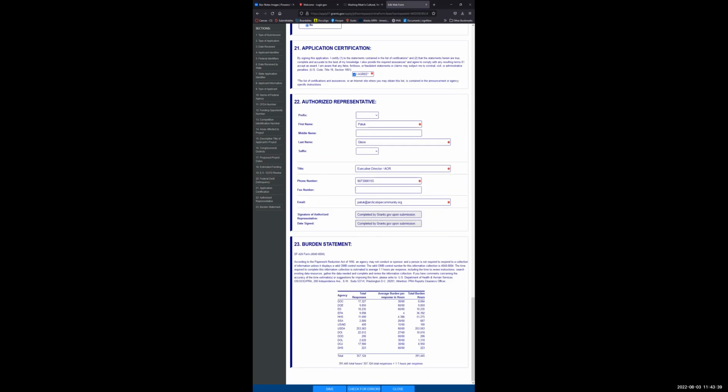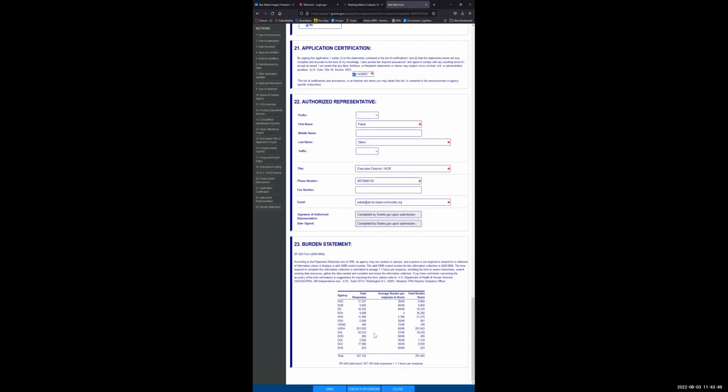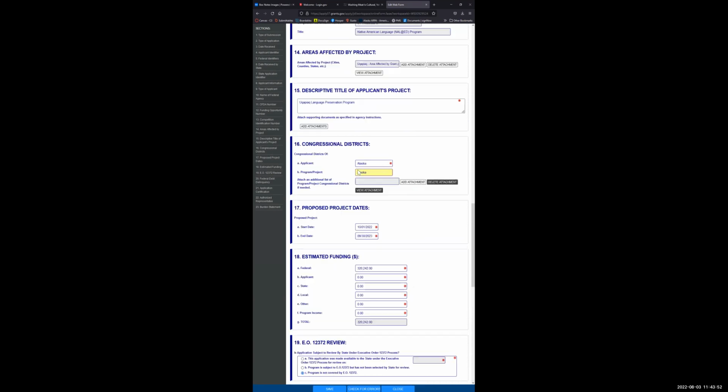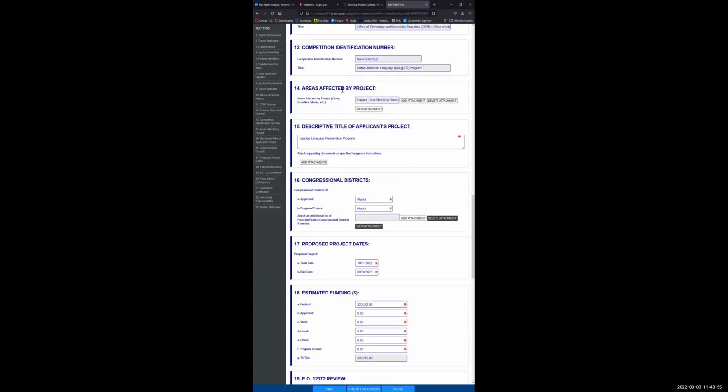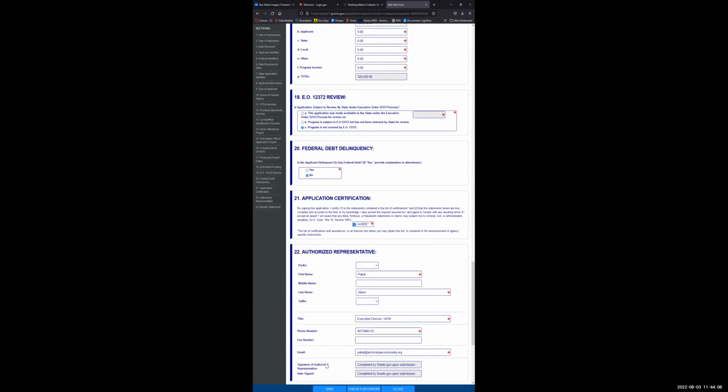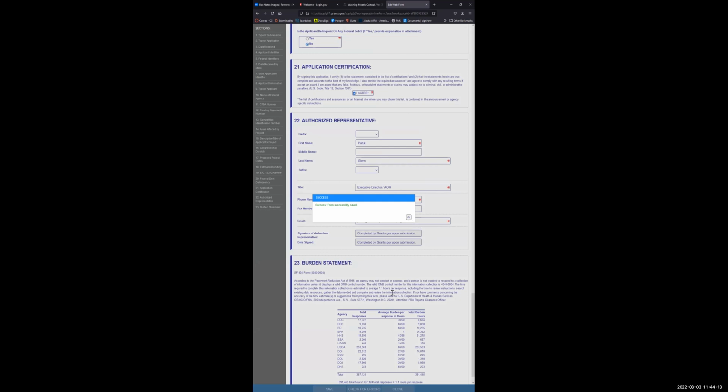Your executive director would sign off in theory. You would want to check for errors at the bottom of the page, then hit save in order to save your work. And then hit close. I did want to note one more thing. There is a title here, Areas Affected by Grant. This is one document where I've had to create an attachment called the area affected by grant. And that is where you describe the area affected by the grant. In this case, we're describing the North Slope region of Alaska, right? So that's the one document that has to be uploaded for the SF424 form.